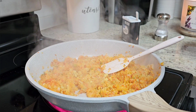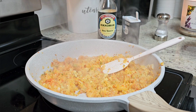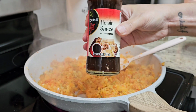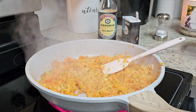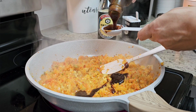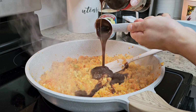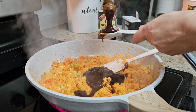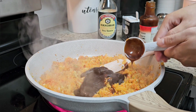And now you can add soy sauce to yours, but since the recipe is gluten-free and I could not find gluten-free soy sauce, I'm gonna go ahead and add my hoisin sauce instead, so that it stays true to the gluten-free recipe. 2, 3, 4, 5, and 6. Let's get it all in there.